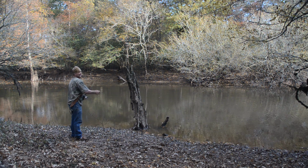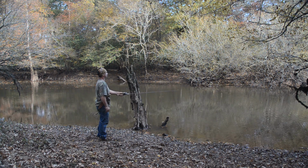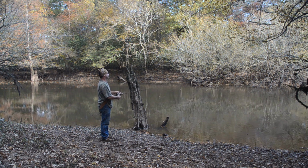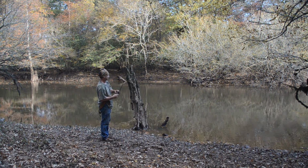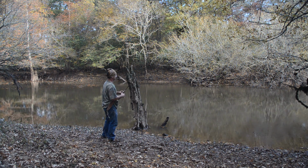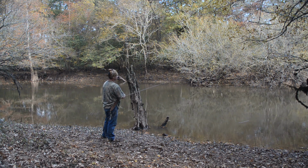This will probably be one of the last good fishing trips that we go on this year. After this, deer season's gonna take off, and we're gonna be hard and heavy to kill us a deer with our black powder. Hadn't done that in a year or two. Well, last year we killed them with a 45-70, which is a primitive weapon, but we're going all black powder this year. So that starts this weekend. We're going to try to catch a few fish today. We seem to be doing all right.